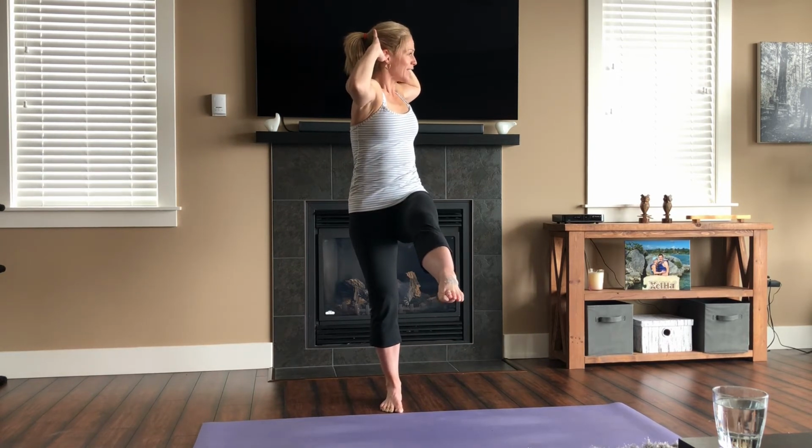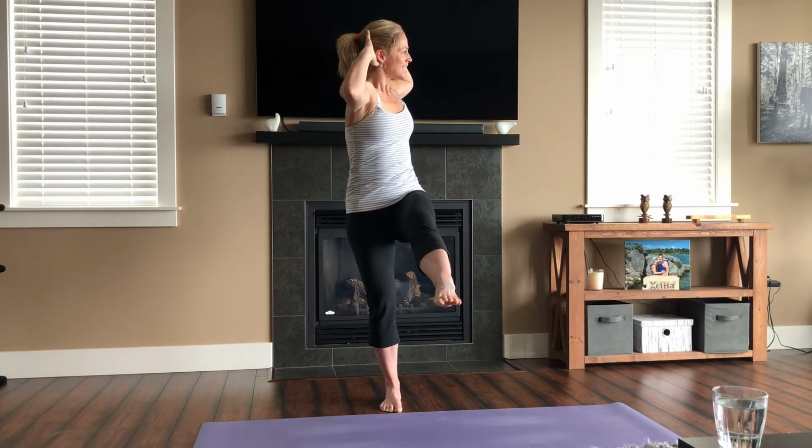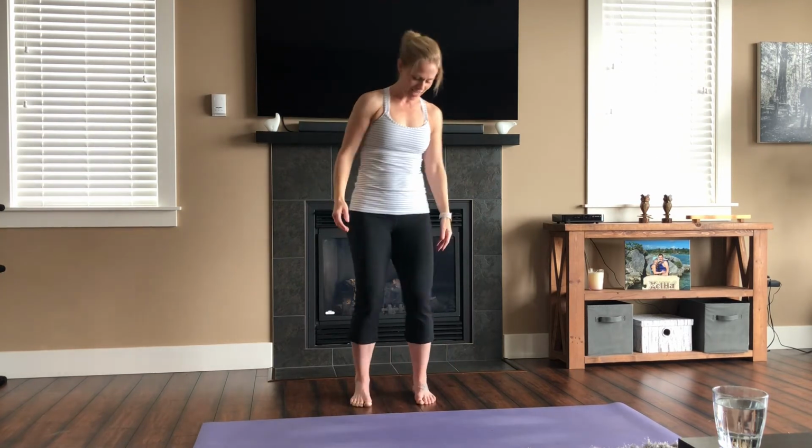You can probably see my little wiggle wobbles that are happening. Remember, that's very normal. One more. Across. And down. There you go. Okay, shake it up, shake it up.